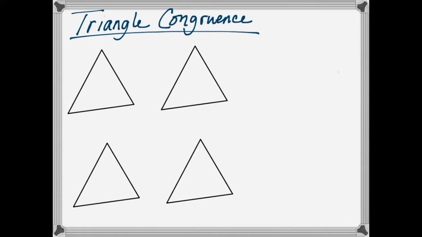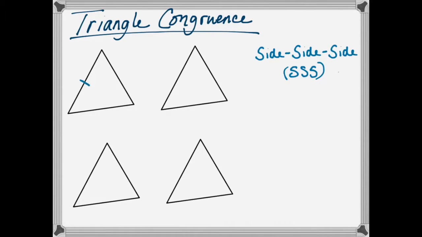So when we talk about triangle congruence, there's 4 basic ways that I can prove that two triangles will be congruent to each other so that all the parts of the triangles will be congruent to each other. So the first way we're going to talk about is side, side, side. And we abbreviate that as S, S, S. Okay, side, side, side. So if I were to label that in this triangle over here, I would need to have 3 pairs of sides that were corresponding and were congruent. So 3 pairs of sides that were the same and in the same spots in the triangles.